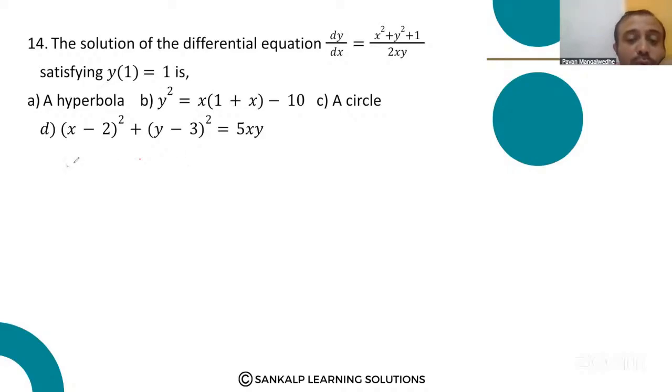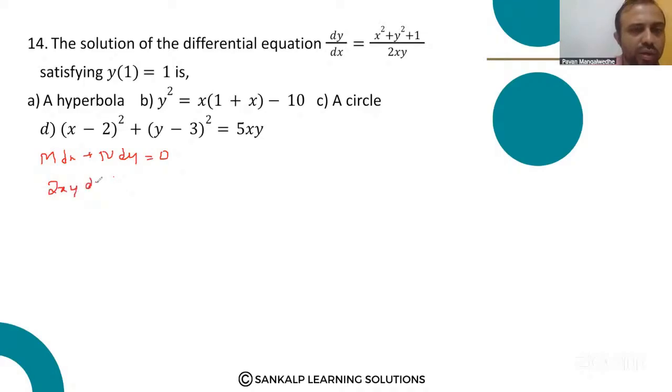Okay, I hope you got some clues for this and an idea also. Let me try to solve this. So try to recognize the given equation. It is dy by dx is x square plus y square plus 1 by 2xy. So try to rearrange in the form of M dx plus N dy. Something it is not writing properly. Just for a minute, students. Yes. Okay. Write this in a standard form, that is M into dx plus N into dy is equal to 0. Rearrange in this form.